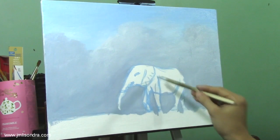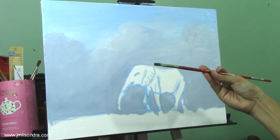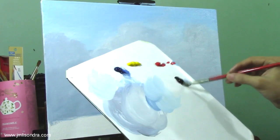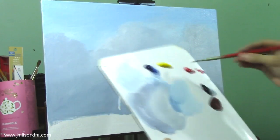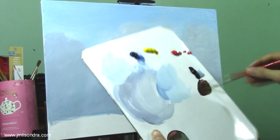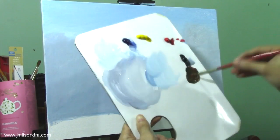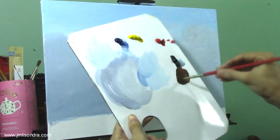Now I'm going to add the background colors of the elephant, and I will be using the number 4 flat brush. Okay, so I will be using the black and the red to make a brown or burnt sienna-like color with a little white, and a little yellow. More yellow, a little more red. So this, guys, is like burnt sienna.